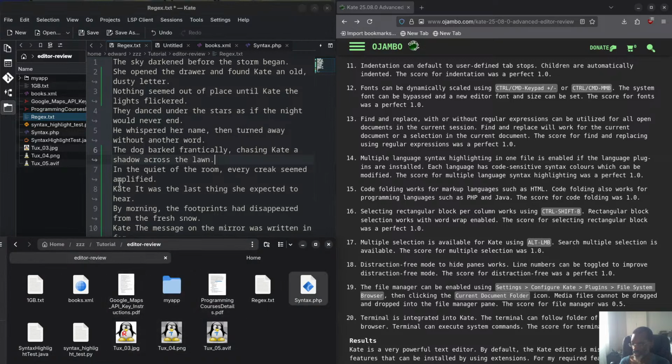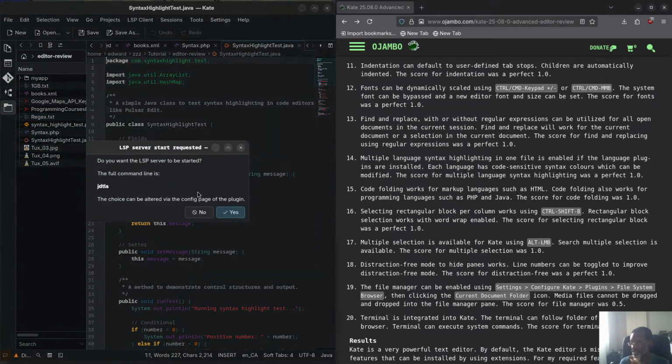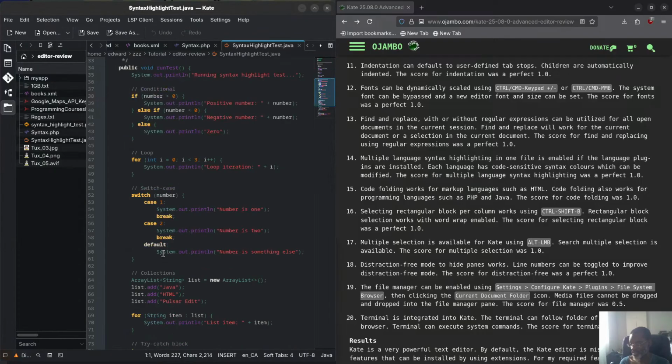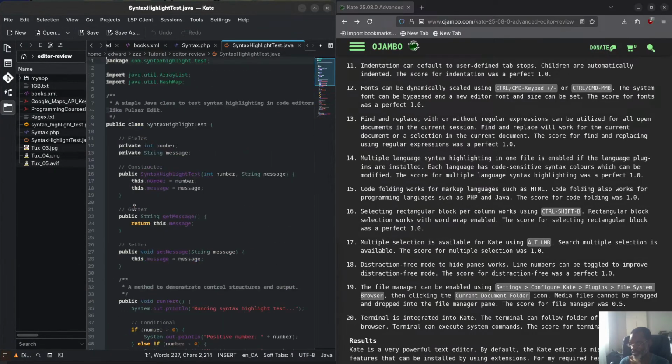So just to prove to you that they do work, I can grab, let's see, which file haven't I opened up yet? Oh, this Java file. See, I can just double click the Java file, and you see it's detecting that I don't have the Java language. It's offering to get it for me, but I'm not going to, because this is not a Java tutorial. This is a text tutorial, so I'm going to click no. But you see, that still has the syntax highlighting for Java, so that's fantastic.